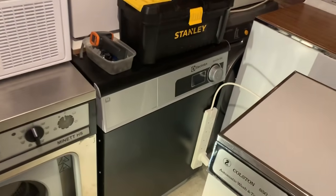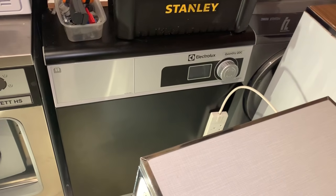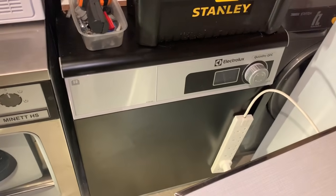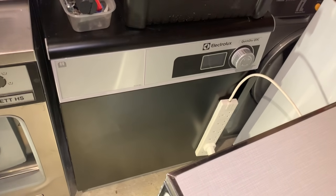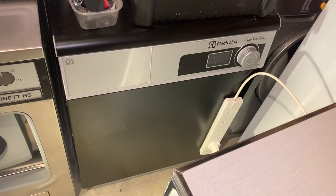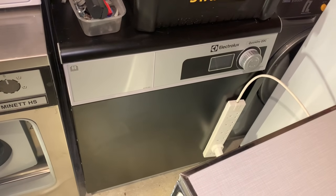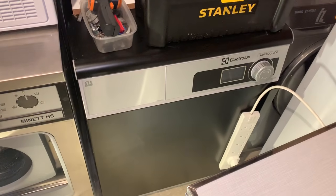We've got the Deluxe QDC. This is the vented one. This is the one that I've done a video of, and this one works absolutely fine. I'm unsure what I'm going to do with dryers, whether I sell this one or the big blue one. I haven't really thought about it, to be fair. I'm probably going to sell this one as it's newer, make more money, and it doesn't go with the washer that I've got, whereas the blue one does. That goes with the W455H.